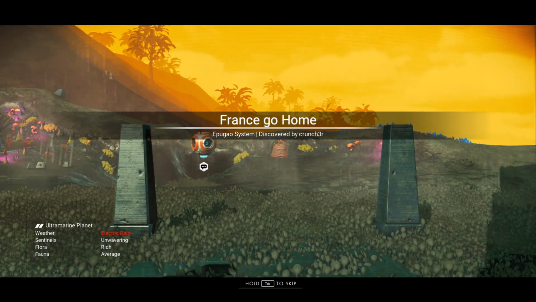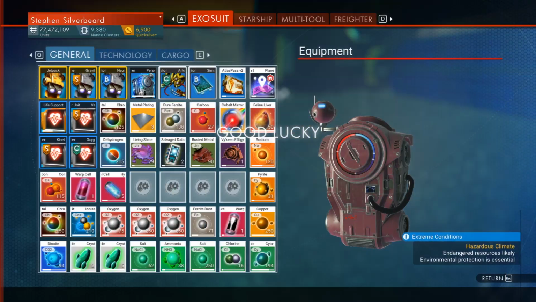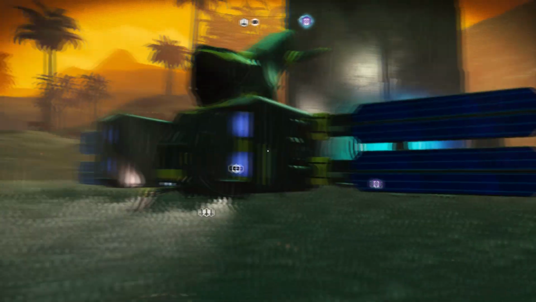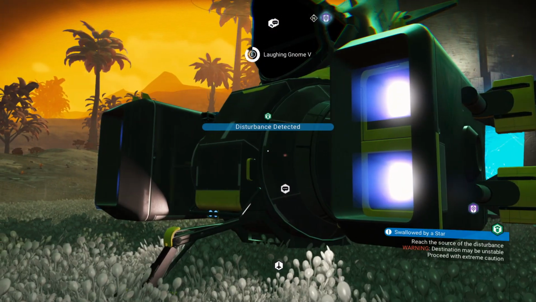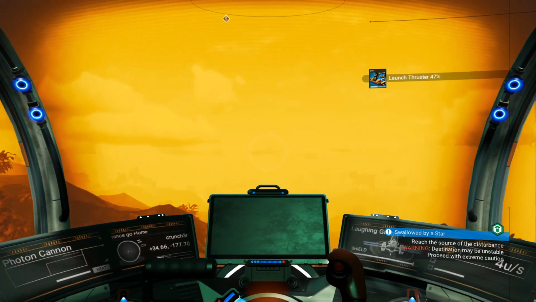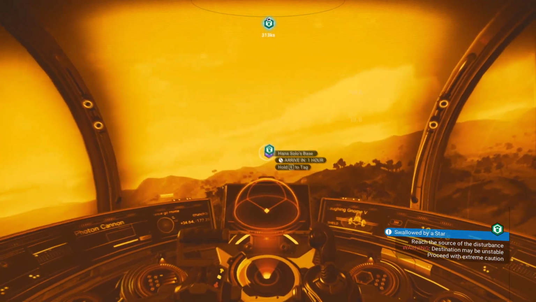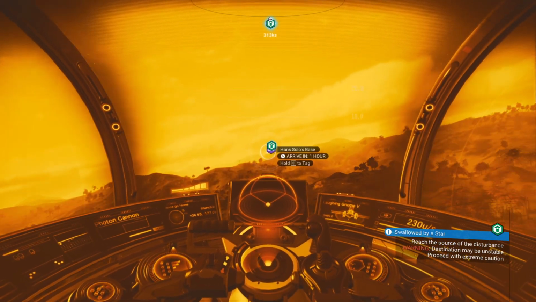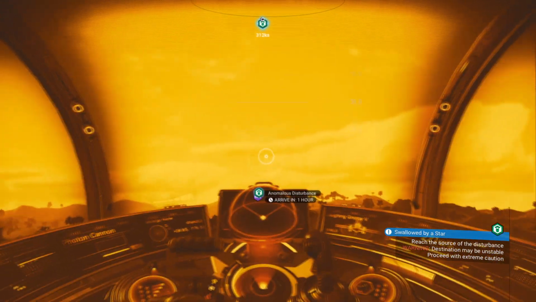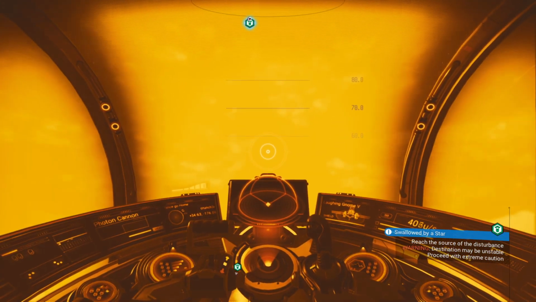Okay, we've got electric rain. Oh, thank you, game. What is the extreme hazard? Good luck, they say. Okay. Disturbance detected. This could be interesting. So, again, we've got Han Solo's base here. It says anomalous disturbance, 2 hours. Okay, we're going to have to get up into space for this one, I think.